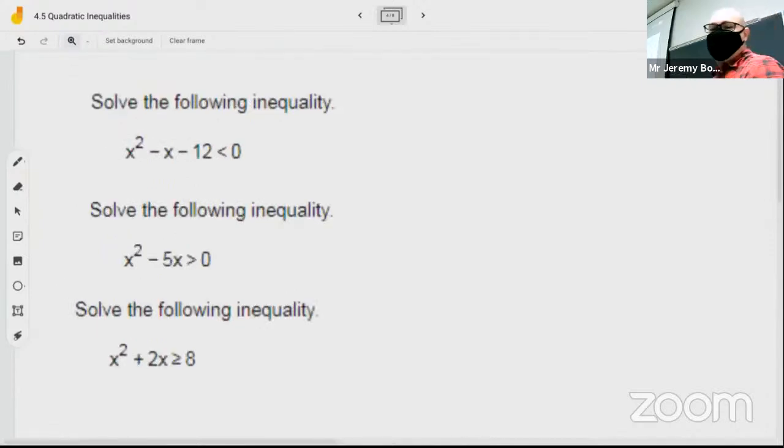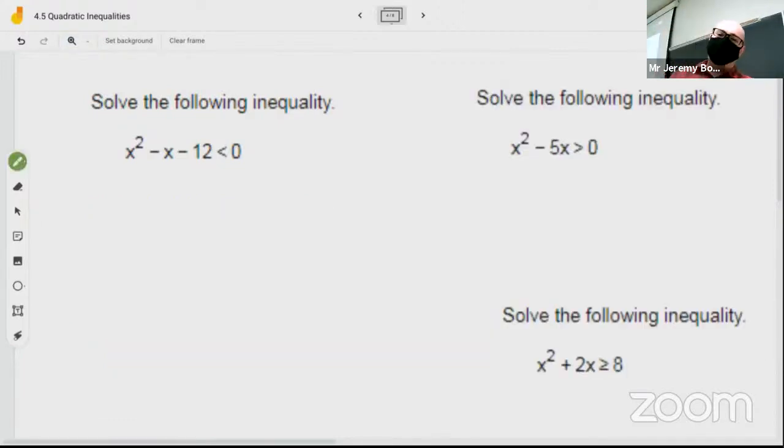Remember, the first thing you want to do is make one side 0. And you want to figure out where it's equal to 0, and then work from there. That one's pretty much set up for you to begin with. One side is already set to 0. That's good to go. I like that we have a positive a value. The a is 1 here, so that's good to work with. Sometimes I'll move stuff around, I think I showed y'all that last week, so that the a value is positive, which makes it a little bit easier.